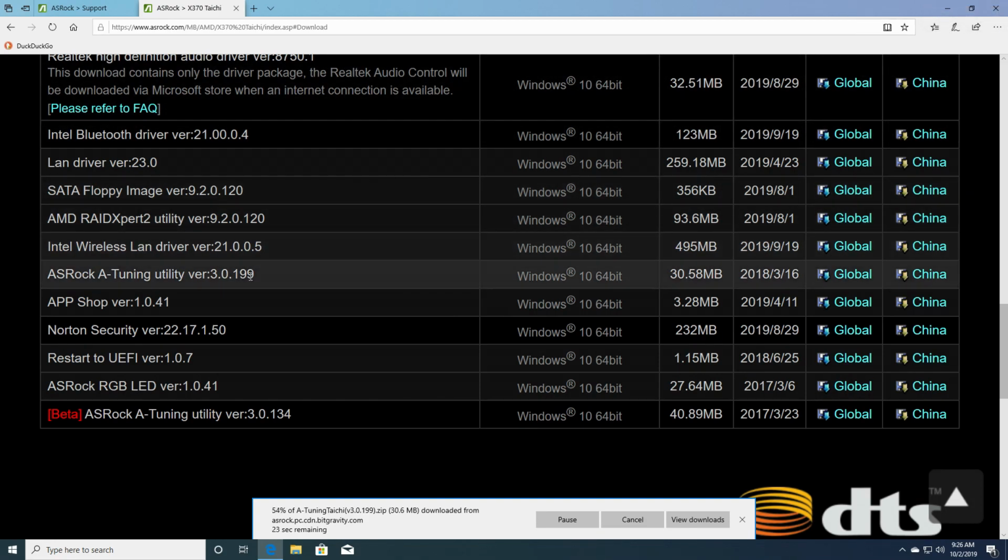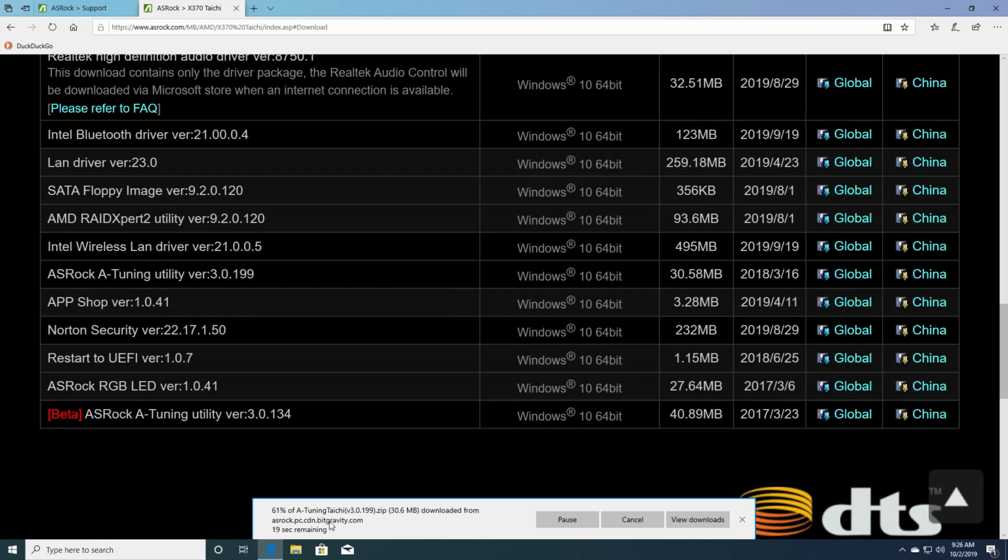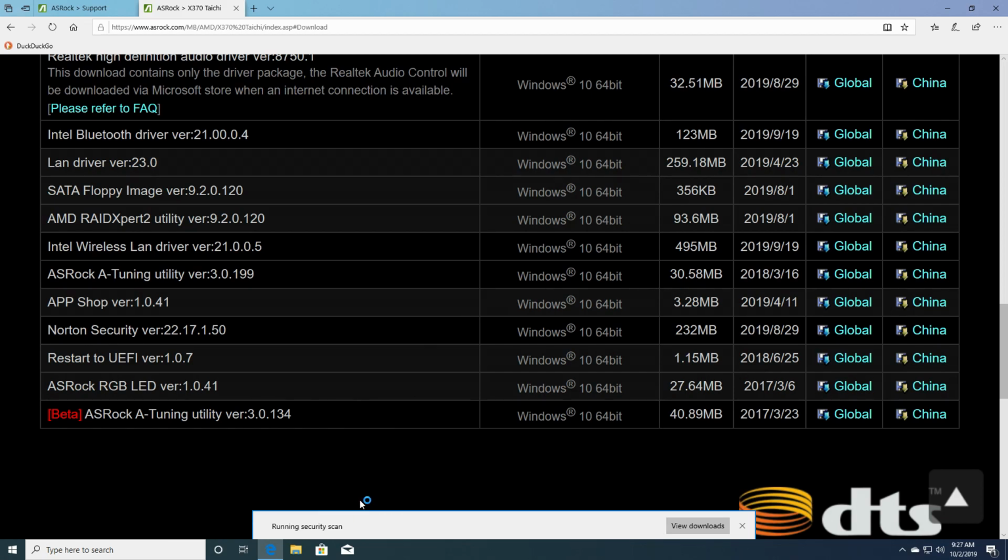So A-tuning is downloading in 20 seconds. Did it also download the App Shop? Or does it finish with this and then download the App Shop? Good question. Okay, running security scan. That's Windows Defender there, protecting you. Windows Defender is actually pretty good on this. It should pass the security scan, no problem, but it's a bigger file, so it's taking a little longer.